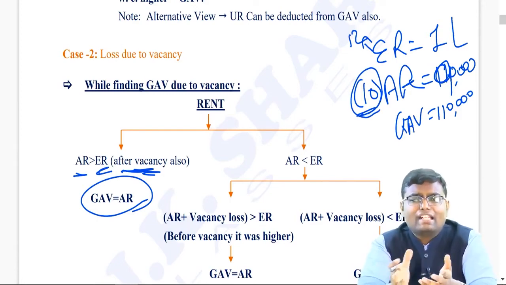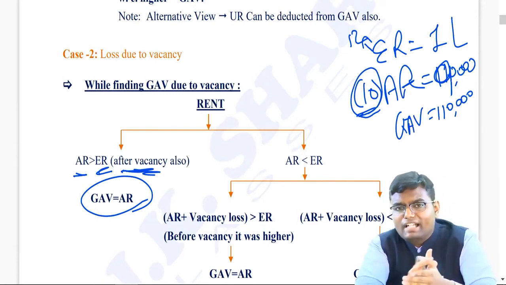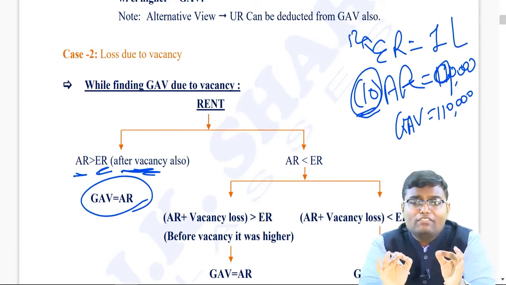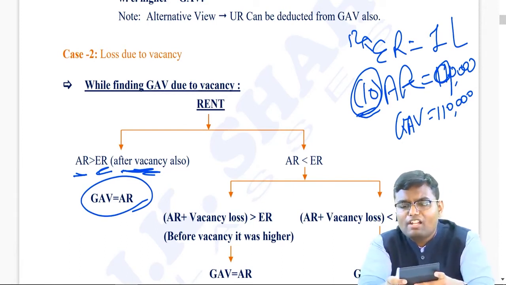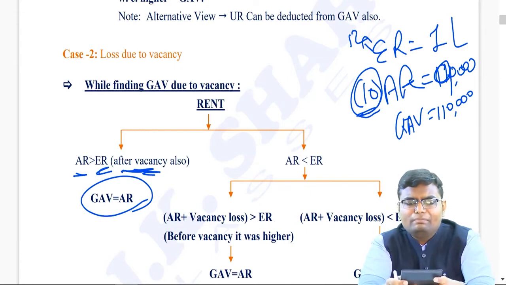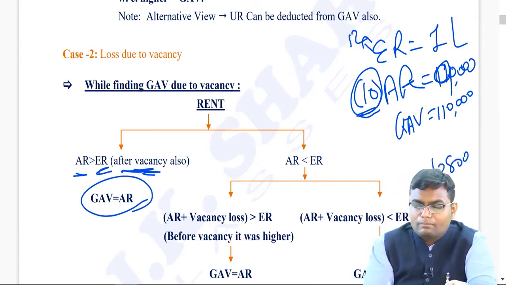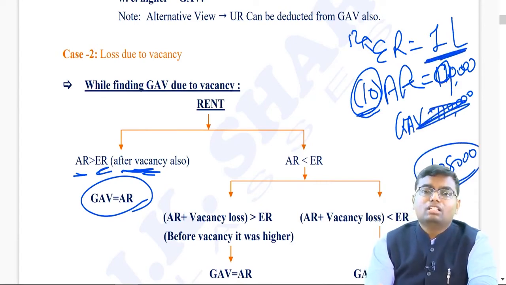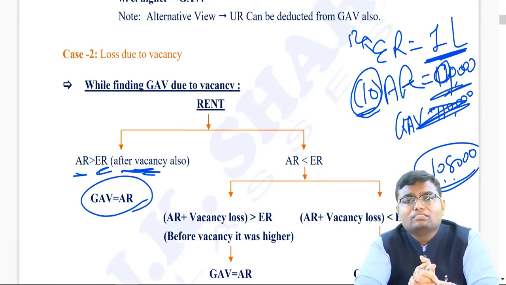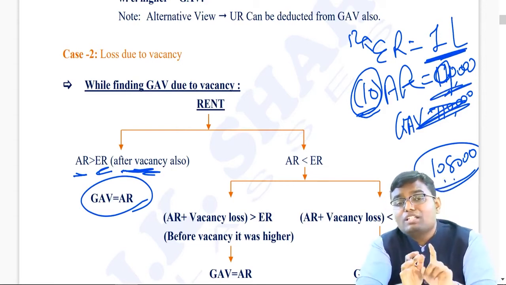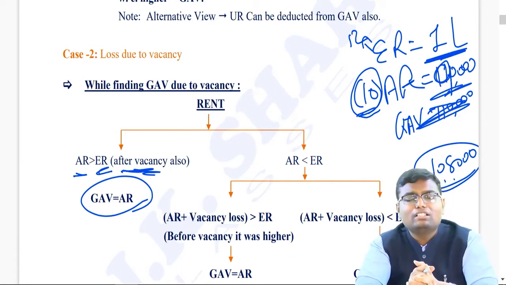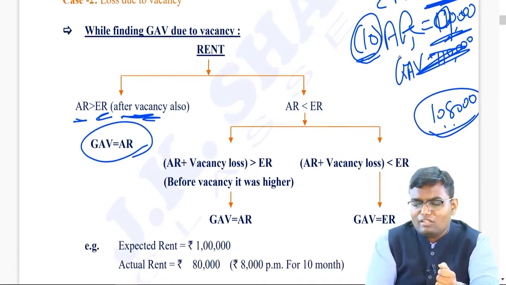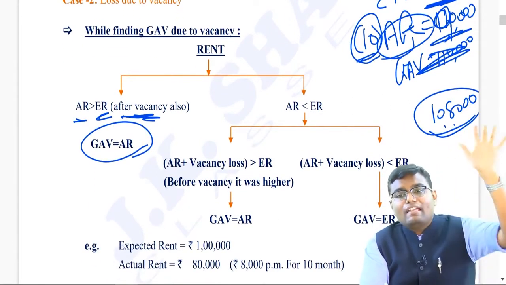Government says, okay, let us check. If you would have received full 12 months' rent, what would have been your total rent? Can I say if I would have received the full 12 months' rent, then my total 12-month rent would have been 90,000 divided by 10 multiplied by 12, that would have been 1,08,000. At that time, it was higher than my expected rent. But today it is lower than my expected rent. Can I say it is lower just because of vacancy? I am genuinely affected due to the vacancy loss. So here the government won't harass you much. Government will say whatever is your actual rent of 10 months, take it as your gross annual value.